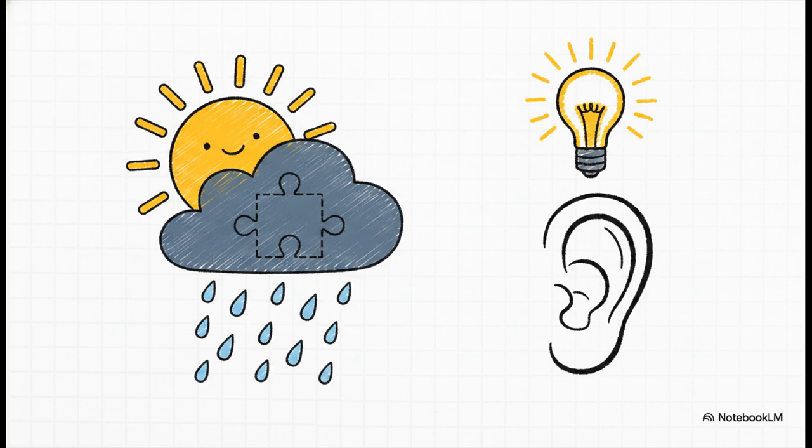Bring this complex cognitive theory down to earth with a vivid example. Imagine a stressed-out student hears the sentence, "Tomorrow will be cloudy with heavy rainfall." Even if that student completely misses the word cloudy because of a loud noise or lack of vocabulary, they use top-down context clues and their previous background knowledge of what a weather report sounds like to instantly know it's a forecast. They don't need to understand every single word to grasp the overarching meaning.